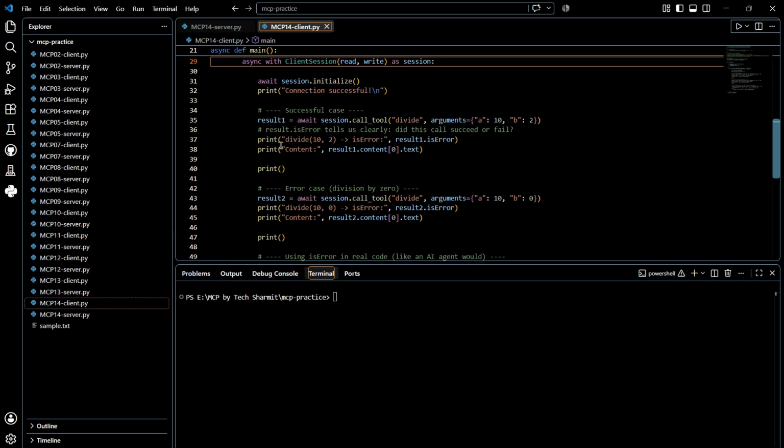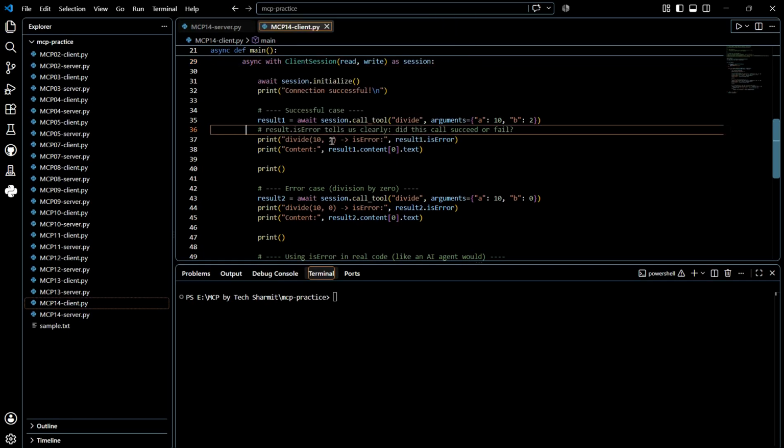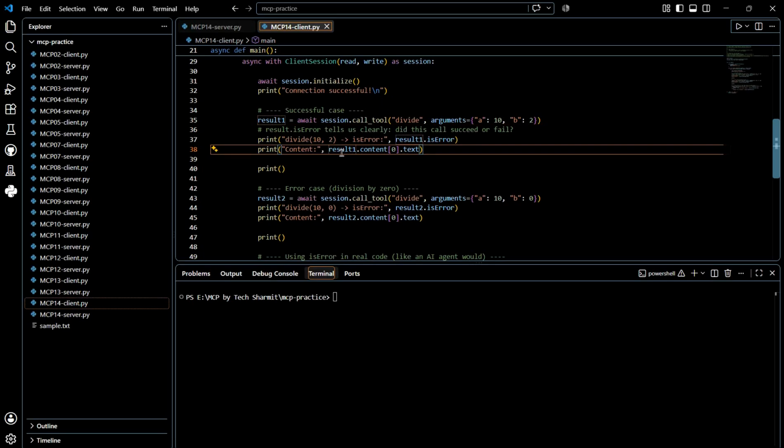Here you can see I have two options: print divide by 0, and divide 10 by 2 is value. I just want to show you what the value of is_error is in case there is no error, and that's why I'm printing it. On line number 38, I am printing the content, result.content[0].text.